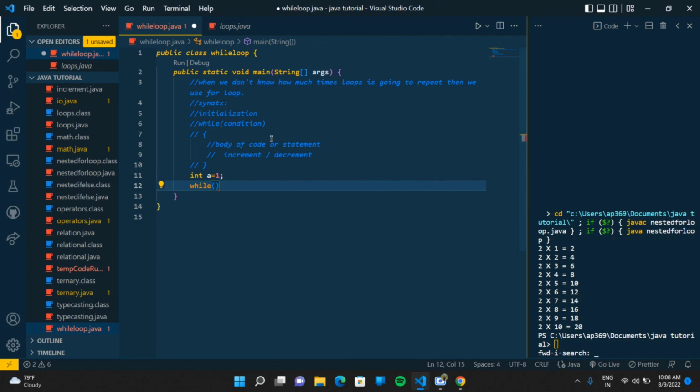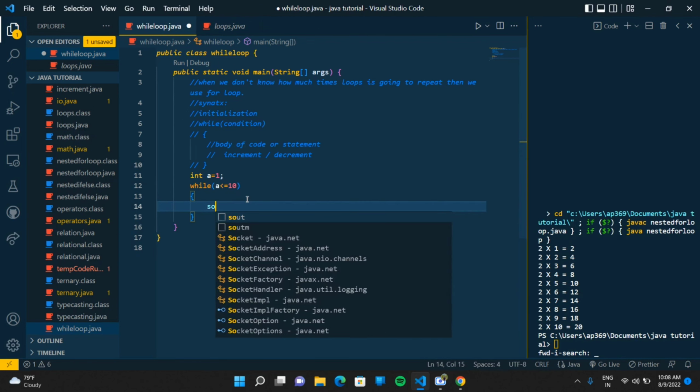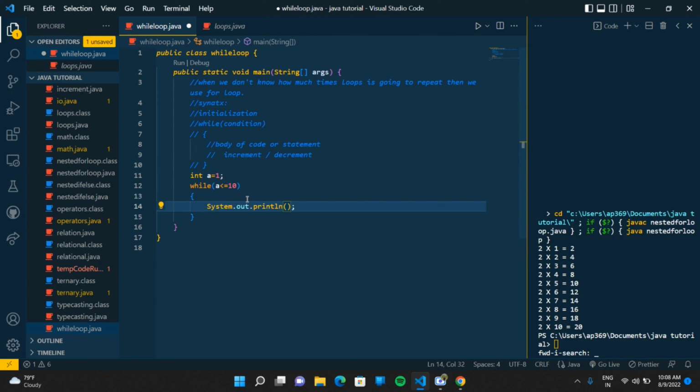In the while loop, we write a is less than or equal to 10 because we want to print from 1 up to 10. Then the statement is printing a, and after that we increment the value. This semicolon is important. Don't miss this, otherwise it gives you an error.